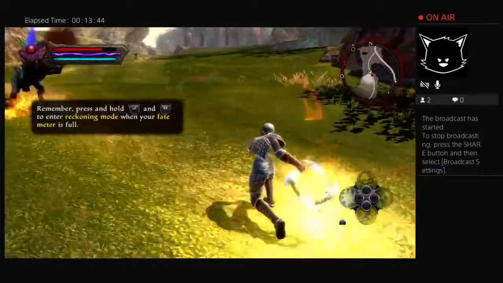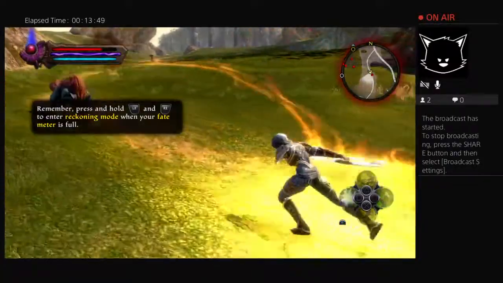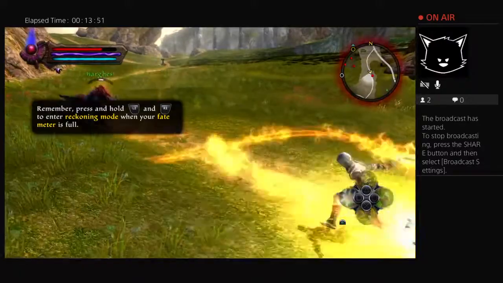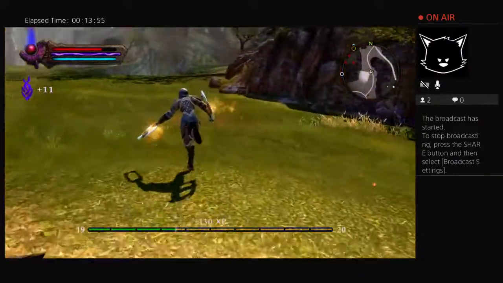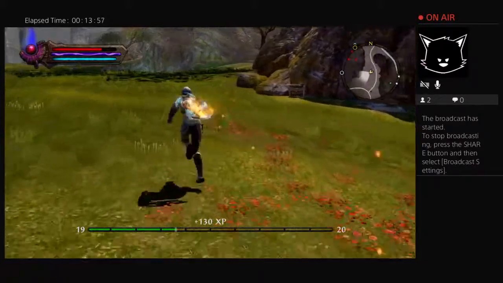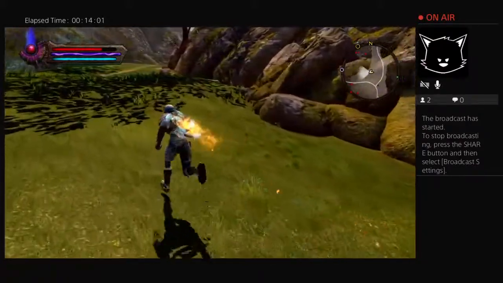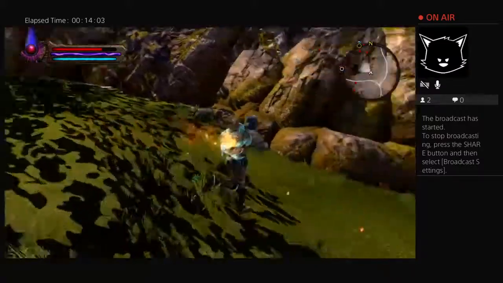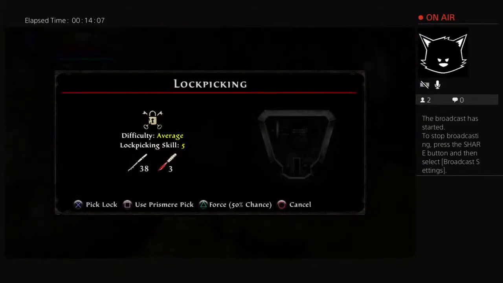Oh, there you go. Some action. Every time she throws those things, she reminds me of Tron. There's a chest right there, and you walk right past it. See, I notice things.